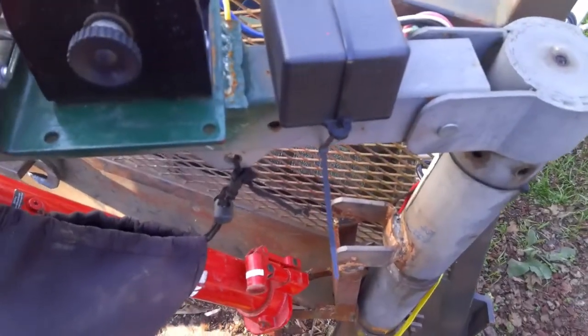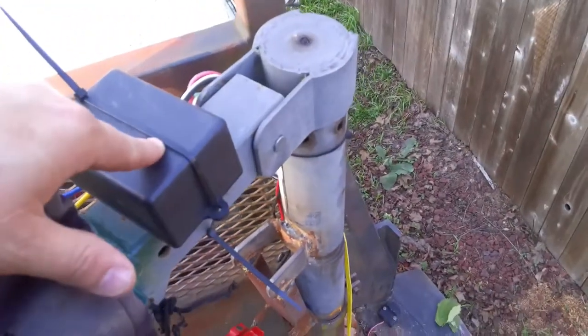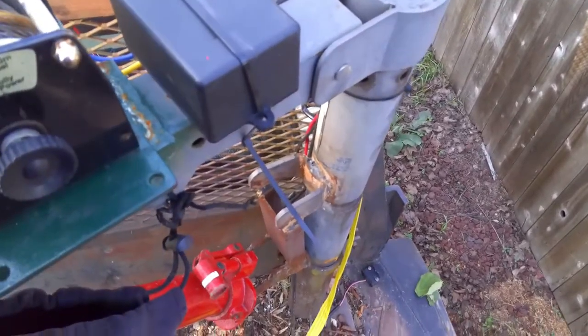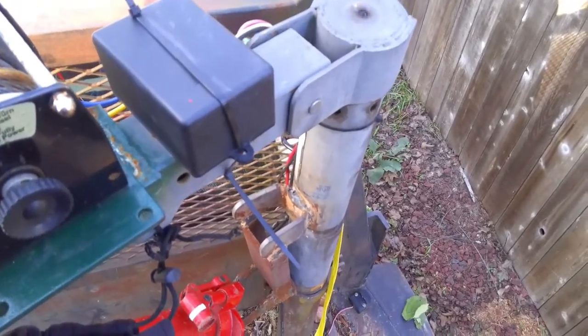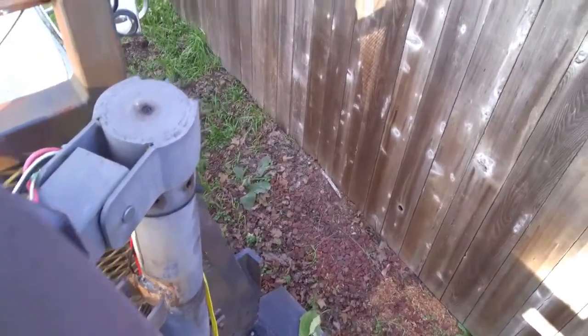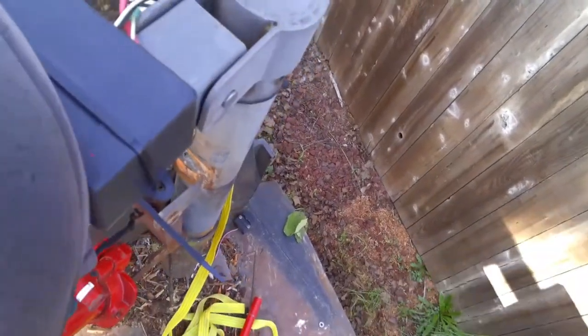The downside to this - it might be better buying a better winch. This is the control box, and I just noticed it has a crack in it - that might be what happened this time. Right after I got it, the relay for the out quit working and I replaced it, and then the out quit working again, so I got another one. I'll try to remember to make a video when I replace it.